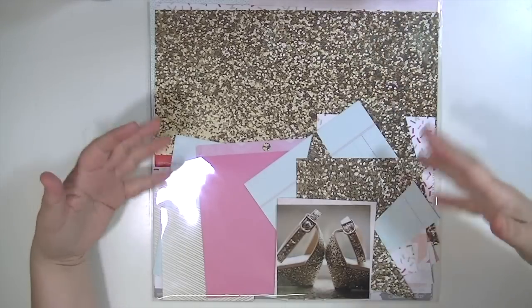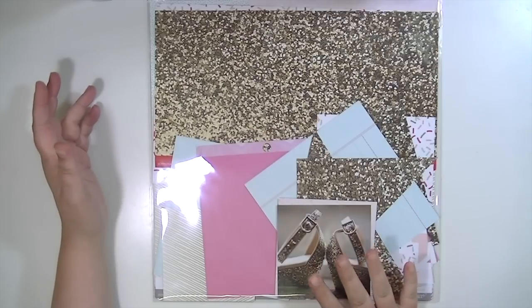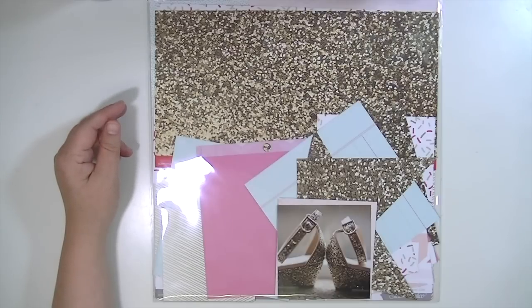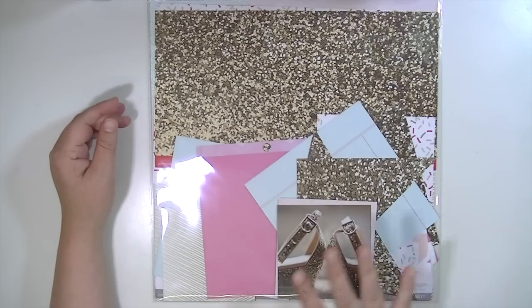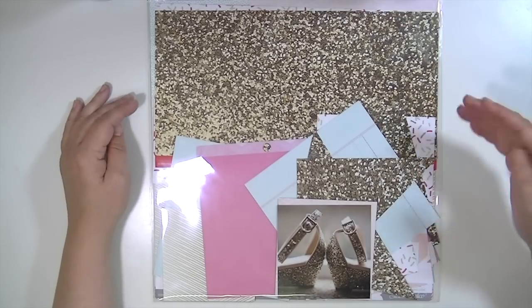I started working on this layout, putting together a kit, I guess. And then I went on vacation for a week, so I stuffed it away with the other layout that is probably the video before this process video. I did the same thing. I picked the papers and the picture, did a little trimming of the paper, and then just put them away.